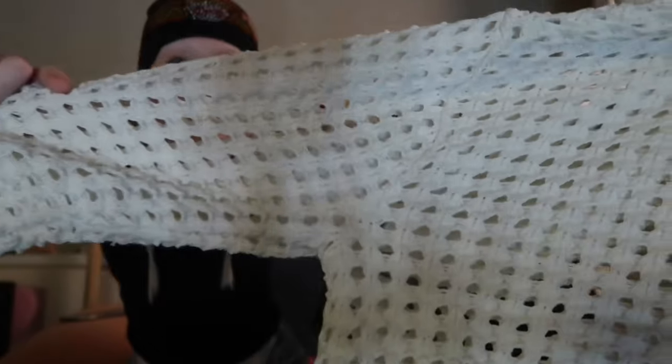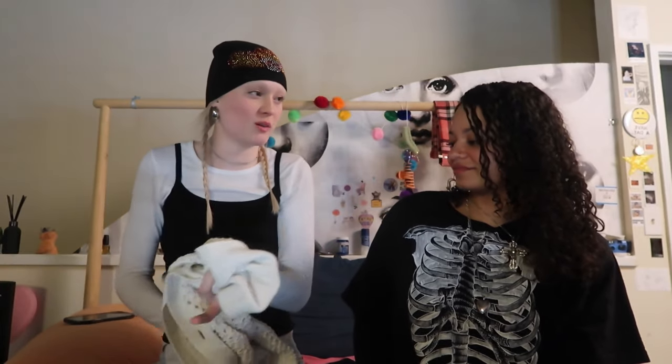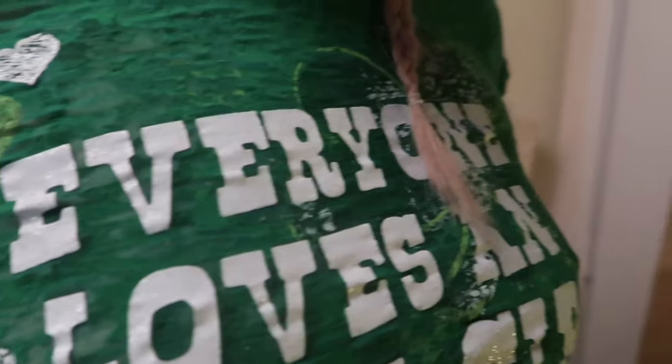And then I did show this in the store, but it's this H&M sweater. She's got these holes in it. It's a beautiful cream color. I said in the store in my own clips that it's just giving dark denim, cream sweater. And then the last shirt I got is one of the favorite things I got because it was the very last thing I found. It's this green shirt that says, everyone loves an Irish girl. It's one of those like 2007, I got this in PCB shirts.